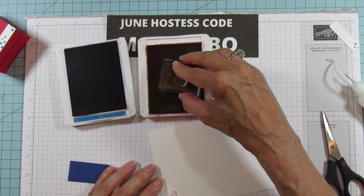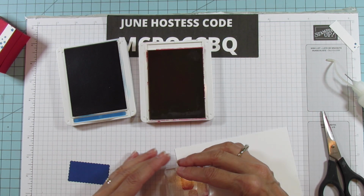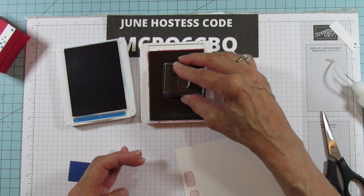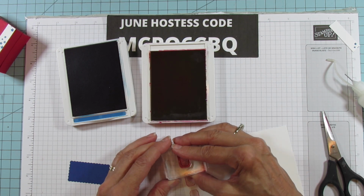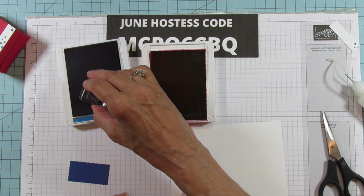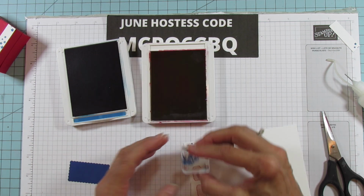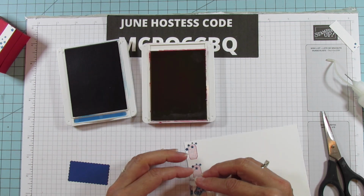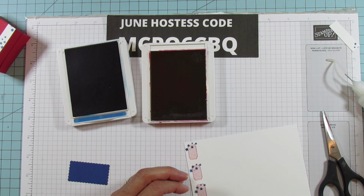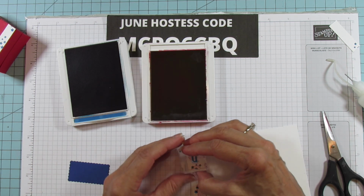You have to press that nice and flat. You only need 3. I just messed up that first one. And then I'm going to use these little stars again, just at the very top. I'm just going over the very top there. And then I'm going to use the letters, and I'm going to do the U, Pacific Point.